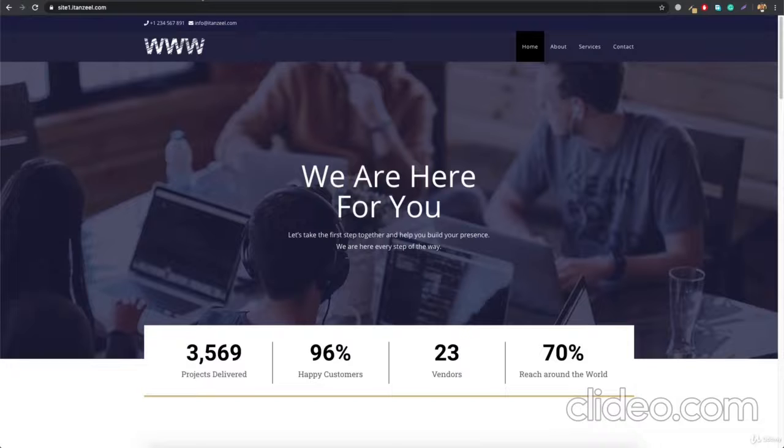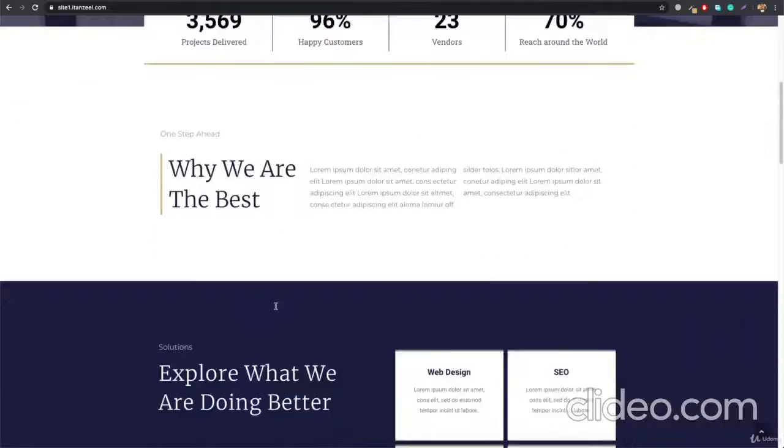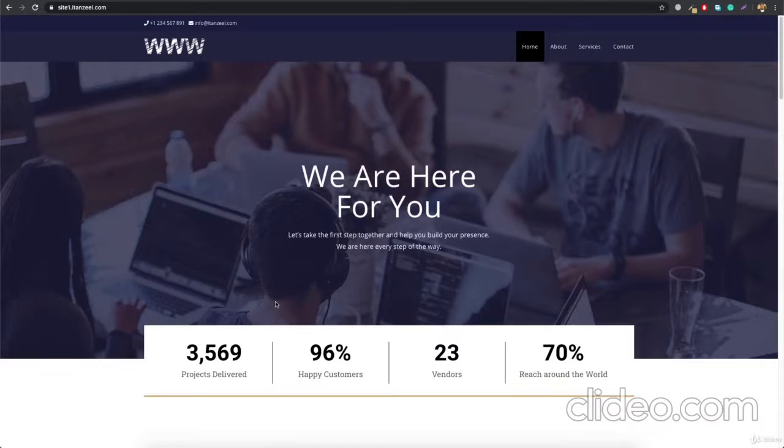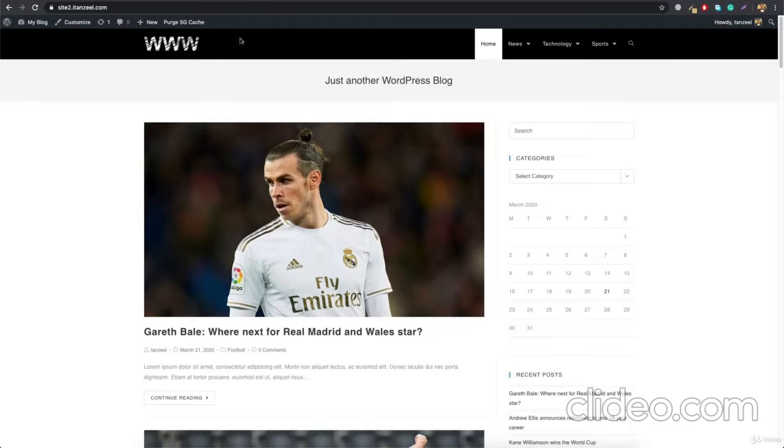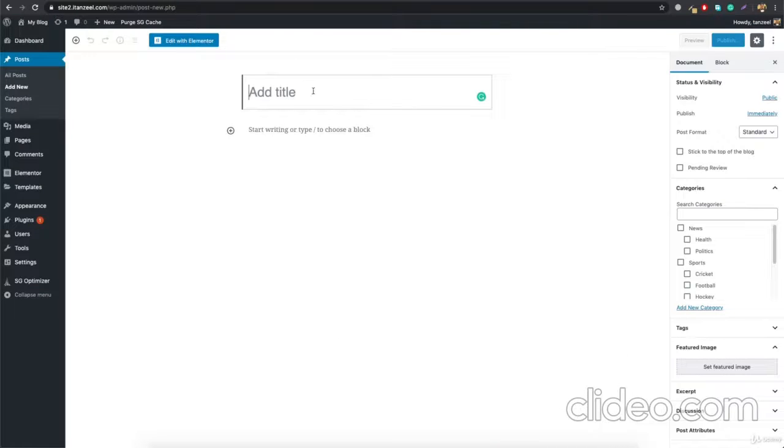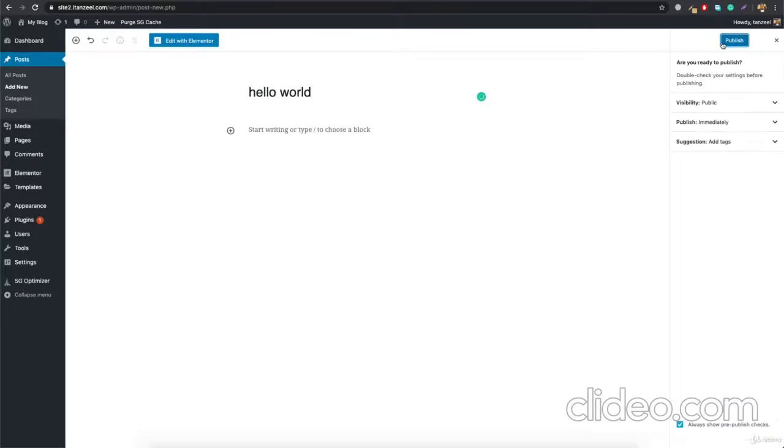Now here you can see that this is the website that we built in the previous section. And what happens is that if I just go ahead and make a post, that post will not affect this particular page, which means that this is actually a static page. But if I just go ahead and create a new post over here, let's suppose that I type in here, hello world, okay? And I just go ahead then and hit publish.